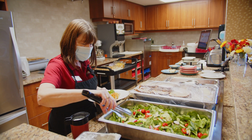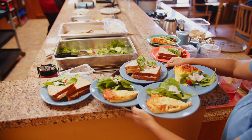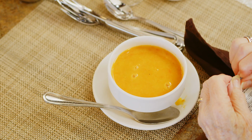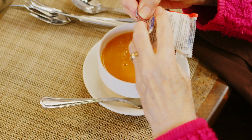I think the key tips would be thinking about ingredients that are readily incorporated into foods. For example, wheat germ, people don't realize it can be put into almost any baked product really, really easily and bumps up the nutrition, right? Or skim milk powder, high in protein, can be readily added to any cream sauce or cream soup or mashed potatoes. And so some of these not very exciting ideas, I guess you could say, but they really add that punch, and thinking about how you can do that.